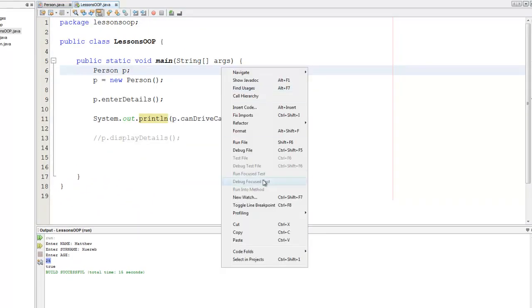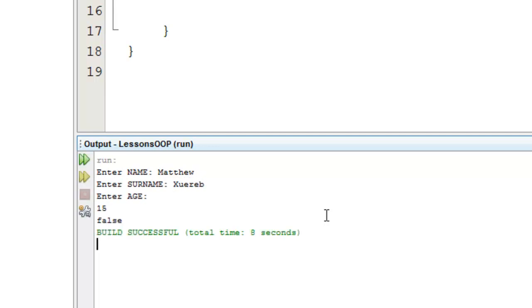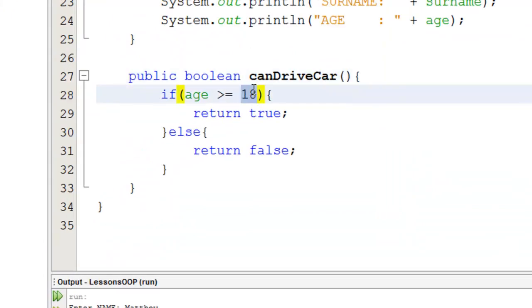If I run this method again, and I set the age to be 15, then here we have false, because as 15 is less than 18, the false is returned by the method.